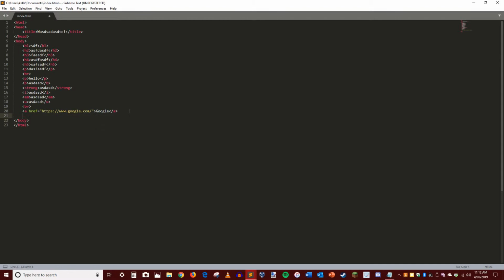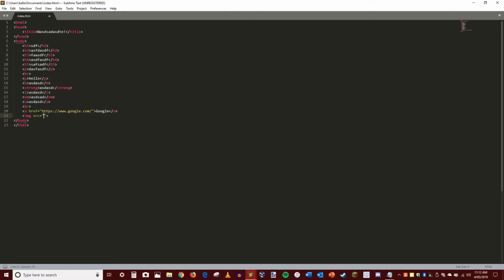So to make an image, this one does not have a closing tag, so you do IMG SRC for image source equals and then speech marks and then close that tag. And then you'd put the link.